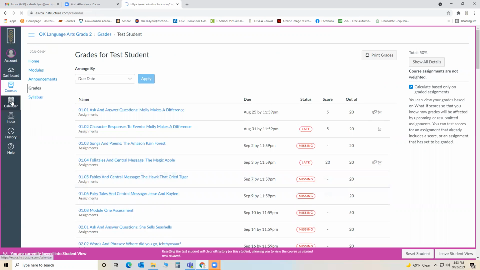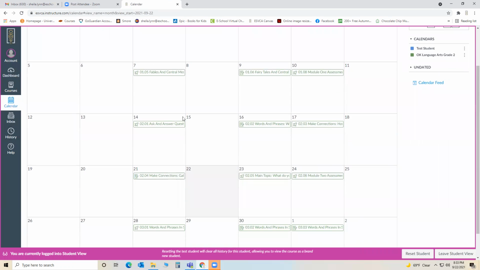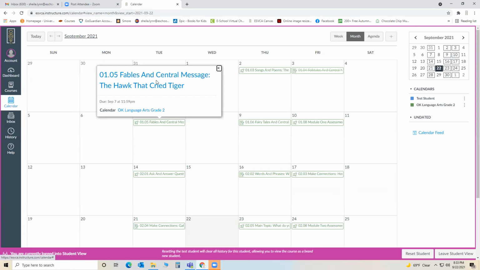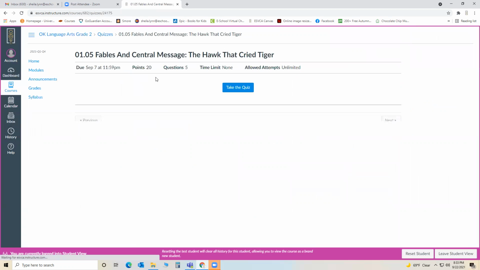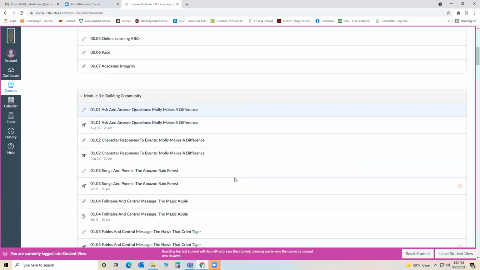Another way you can look at it is on your calendar. If it's been turned in, if the submit button has been hit either on the quiz or the worksheet, it's going to cross it out right here. If it has not, it's not going to cross it out. So you can look at your calendar to see what needs to be done. Again, I don't think if you click the link from your calendar, it's just going to take you straight to the quiz or to the submission page. It is not going to take you to the lessons. And you always need to start with your lesson first. And we talked about that in a different video.